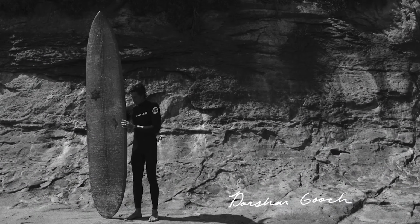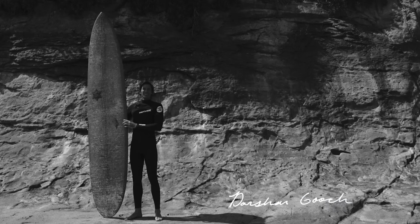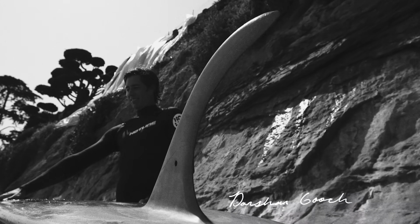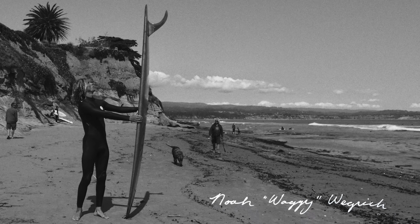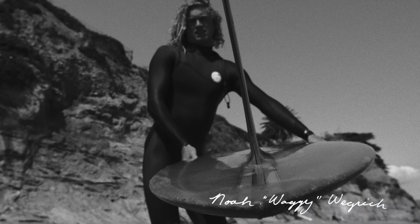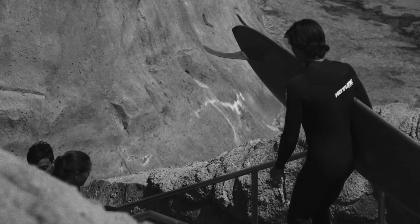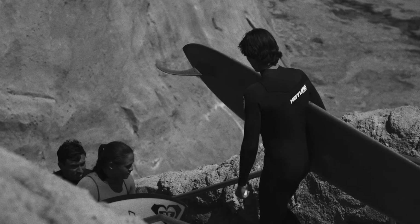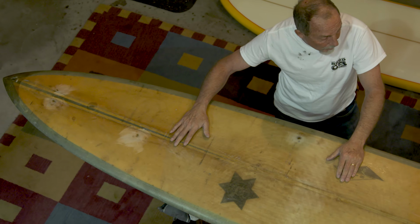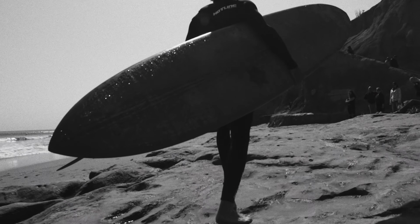At the time, it was probably about as pretty of a board as you could get cosmetically, and it rides super well. Really thinned out rails, has a lot of rocker by those days' standards, and probably within about 6 months to a year of this board being made, they dropped down by a foot, 2 feet, down to the short boards. So this is a really nice piece of history, and this will be a great one to send back up to the boys in the Cruz. They'll have a good time, and hopefully Doug will get to see it. Same story, if Doug wants it, he's welcome to keep it, leave it up there with Doug, but only Doug.